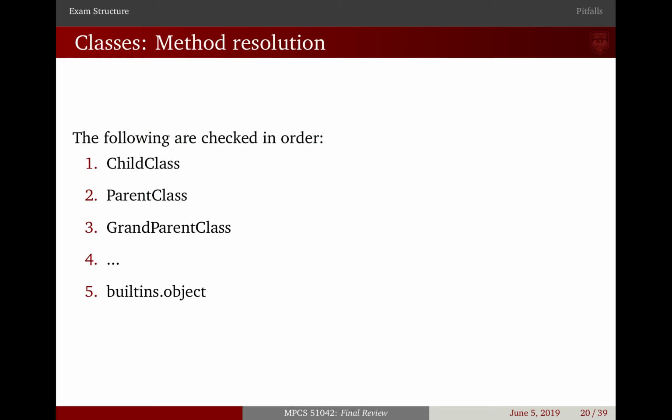Another thing to remember that's important is if I have methods that are inherited and then overwritten by a child class, they're going to be checked in the following order. If I have a child class, Python will attempt to find the method on the child class. If it can't find one on the child class, it will go up to the parent and then the grandparent and so on and so forth until it runs out of those, and then it will try the object itself, and then once that's done, it'll return that it doesn't have that attribute, an attribute error.